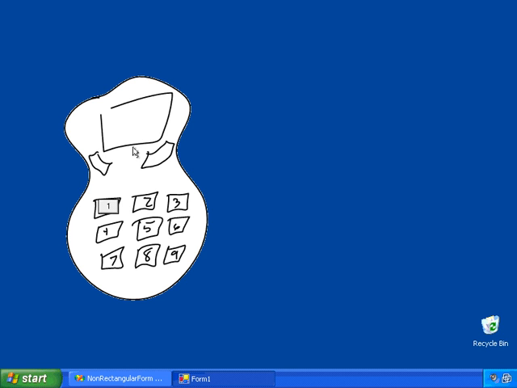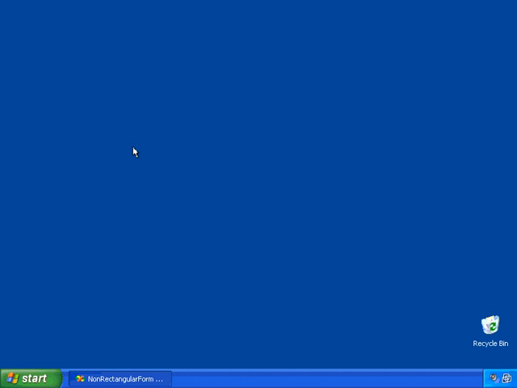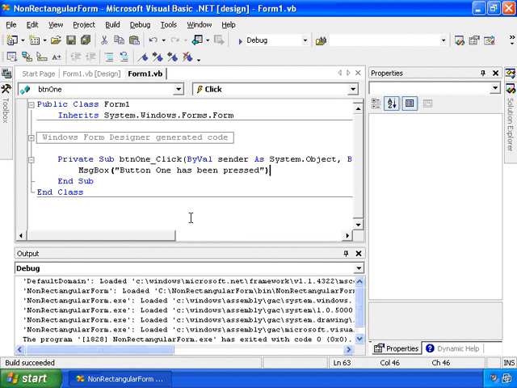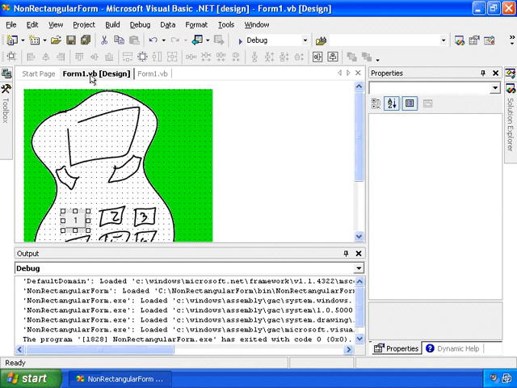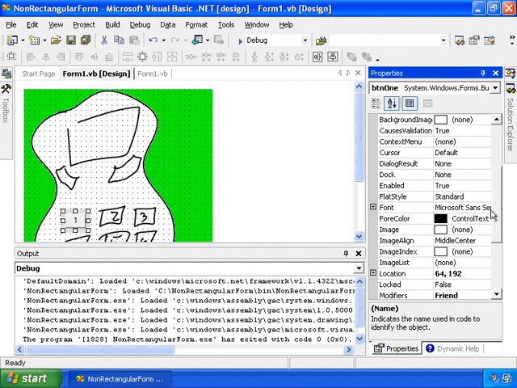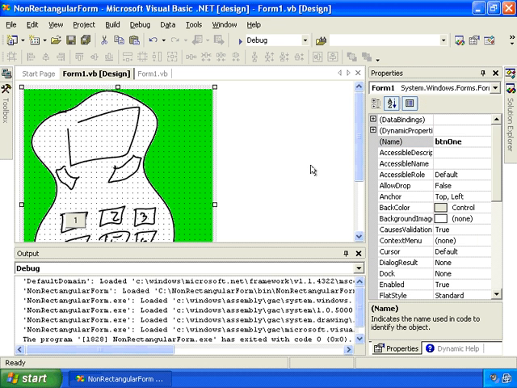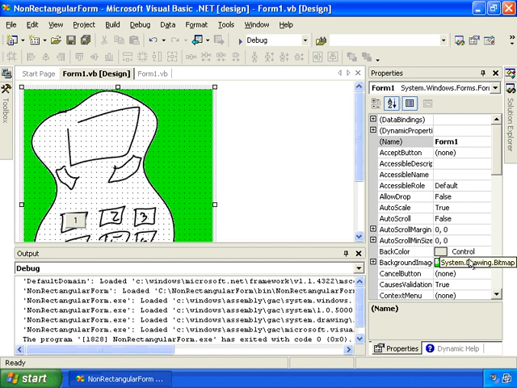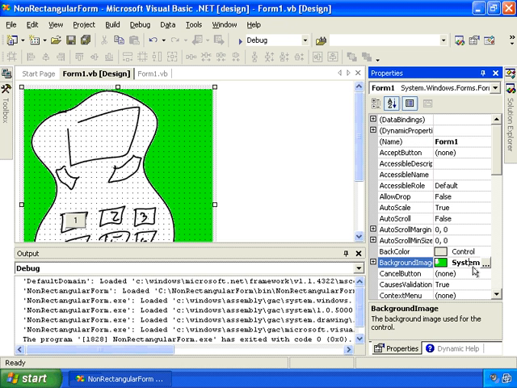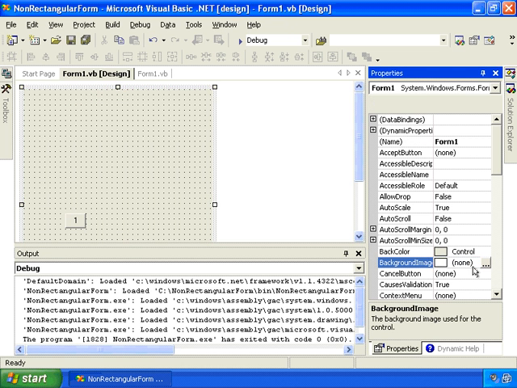Now, this technique that we've just illustrated is an extremely simple way to create a non-rectangular form. However, there's a limitation. The transparency key property is a property of the form object, not of all controls. So now we're going to demonstrate another technique, which is just about as easy and which can be used for any control, whether it be a form, a panel, or a button. This technique is the key to creating a fully skinnable app.